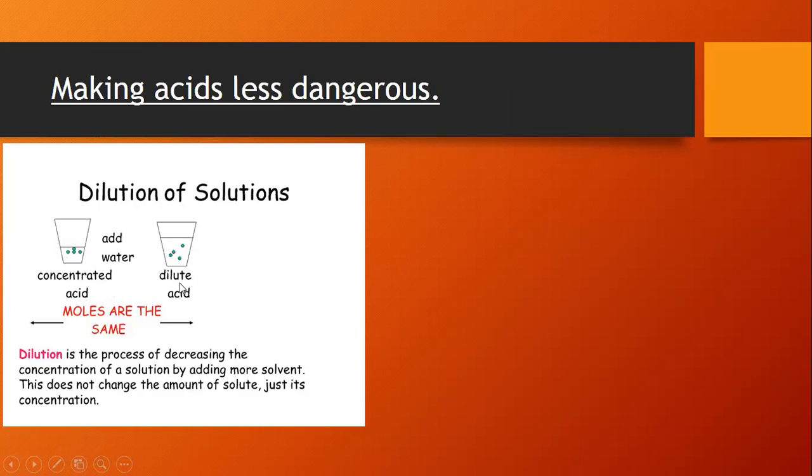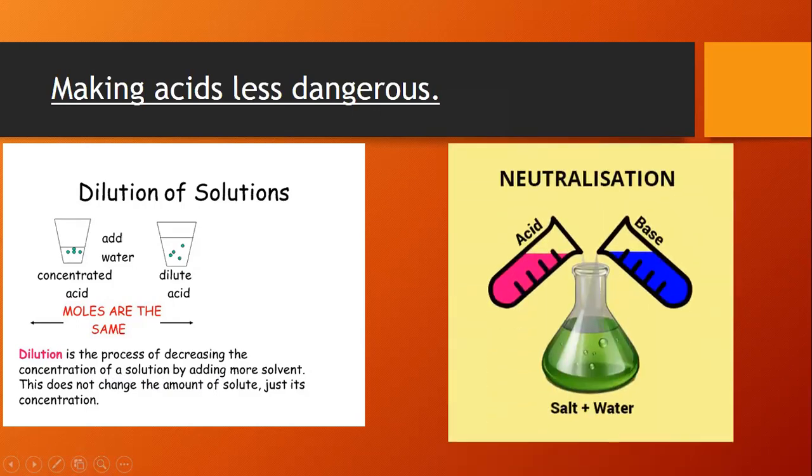And I give you a trick in order to be able to remember it. Dilution, decreasing. I'm decreasing what? I'm decreasing the concentration of the solution by adding more solvent. What else? A process called neutralization, and we are going to take it in detail. Just wait. Why am I doing the dilution and why am I doing the neutralization? I'm doing those two processes in order to make the acids less dangerous. Okay? What else are we going to say?